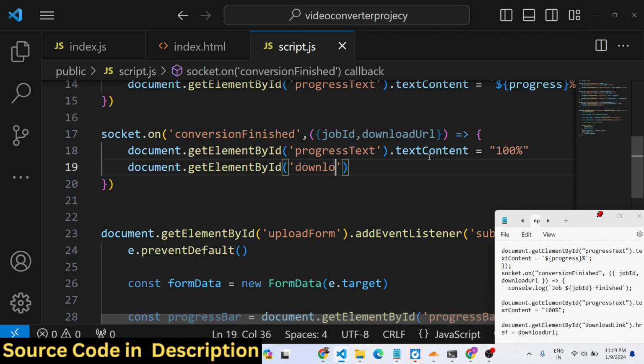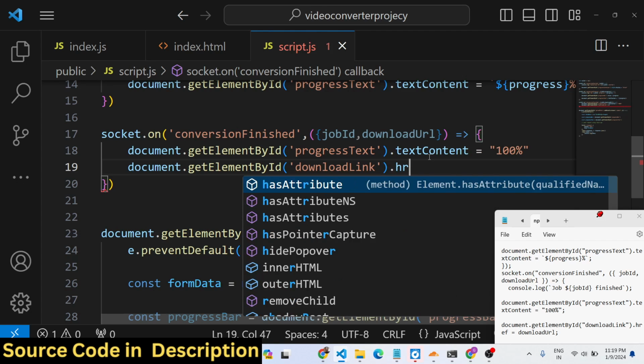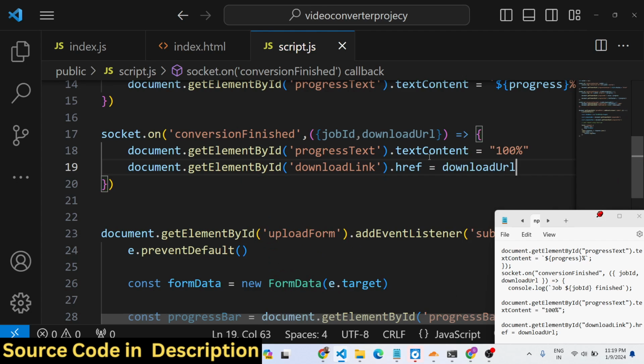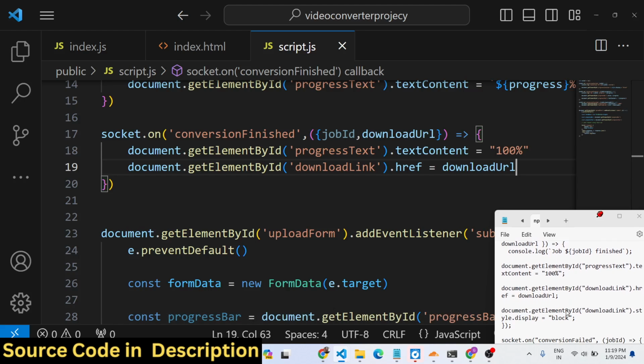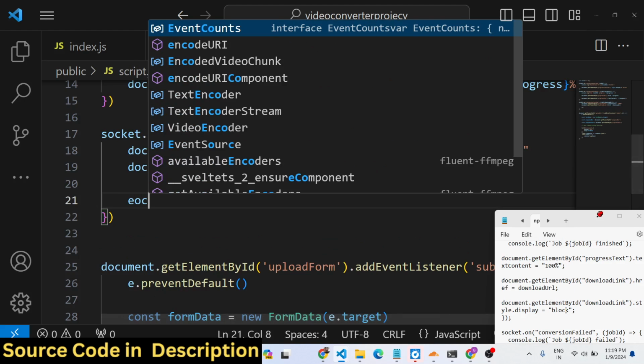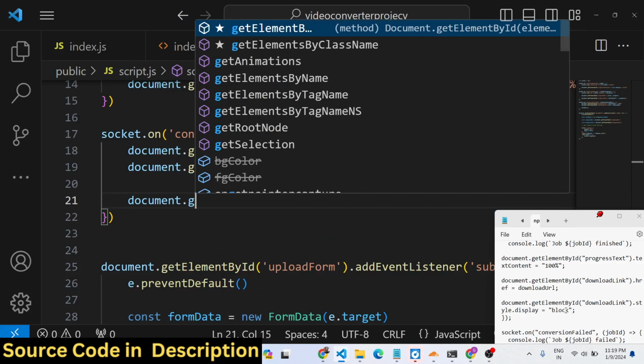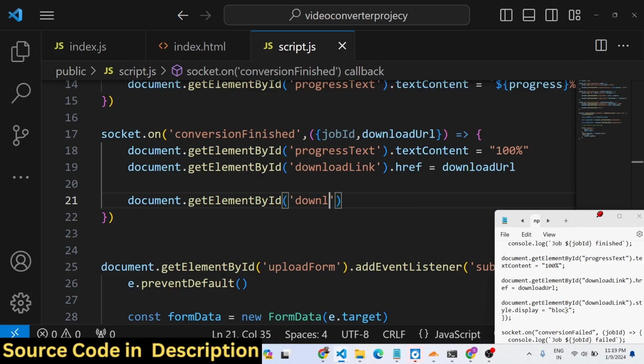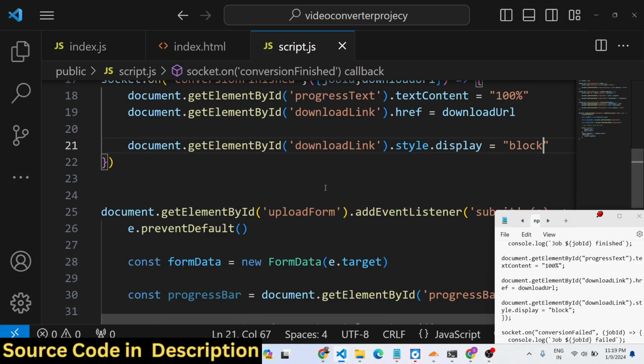So a download link href will be equal to download URL. And also we will need to show the download link as well. So we will say style.display to block. We will show the download button.